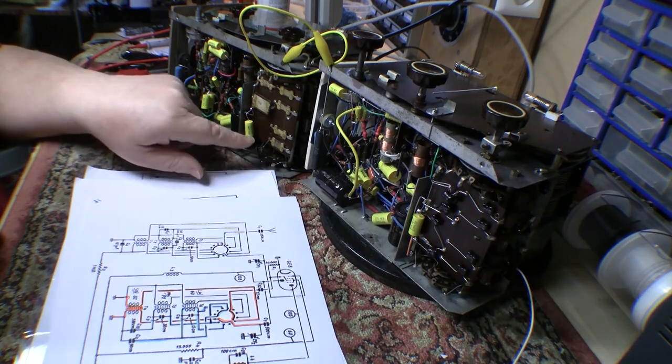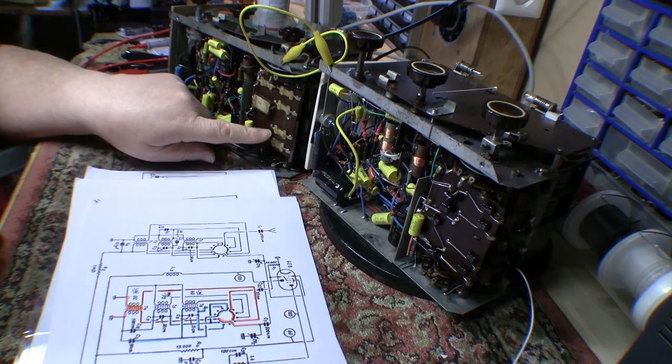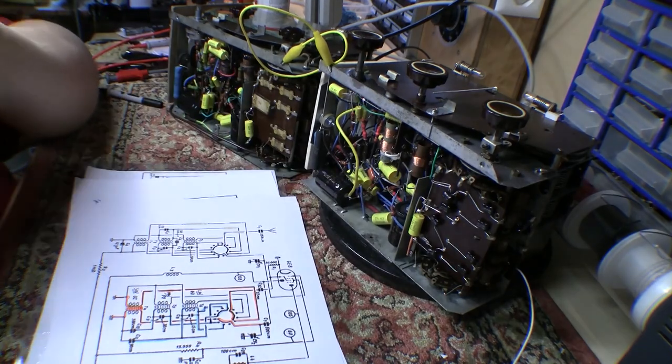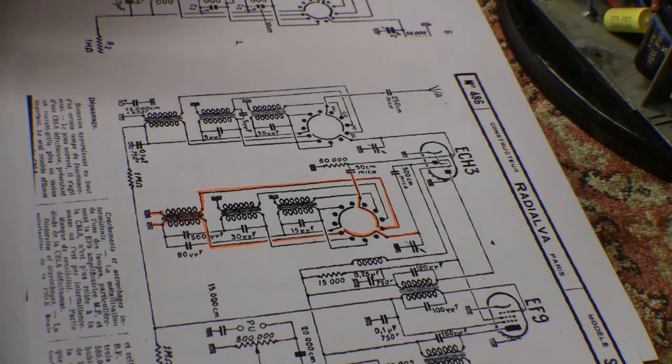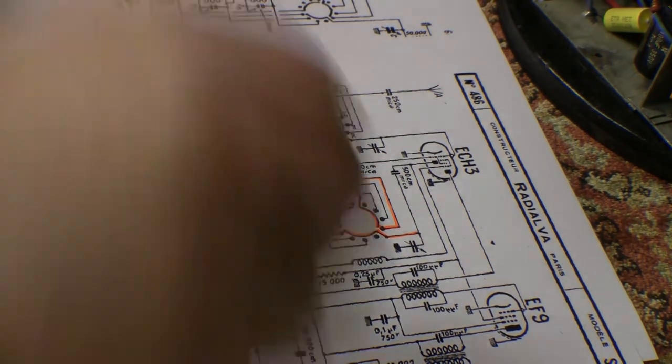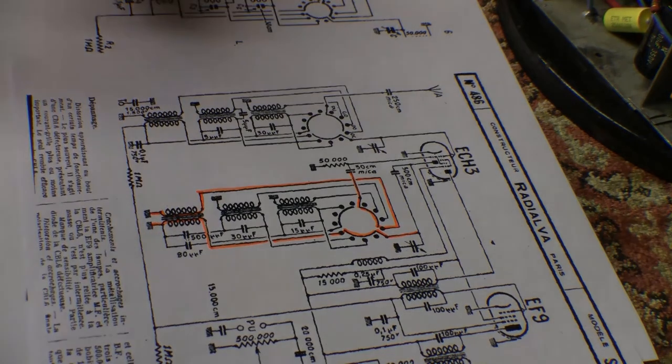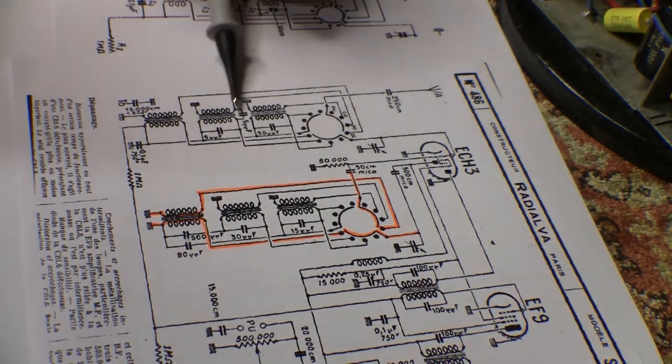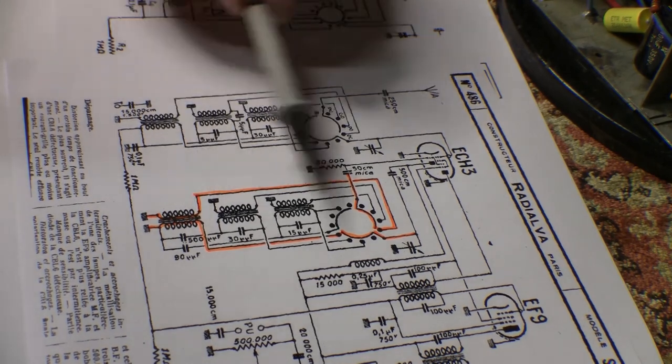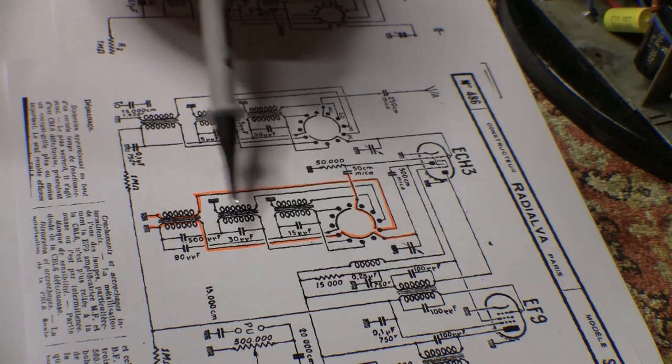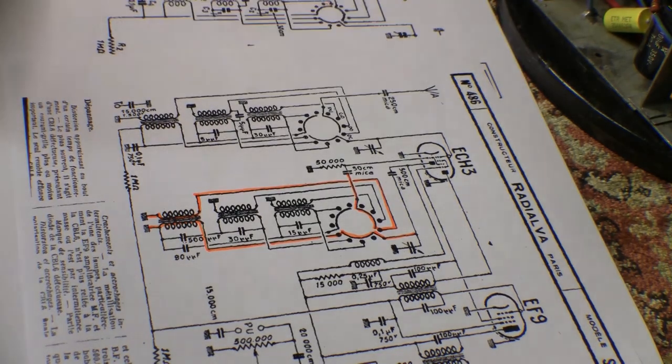Now there is a difference between these two in this front end, in that there are fewer caps on this board than there on this one over here. I found on the net a diagram for a Radialba, what they call Super Chic, which was a model that came out a year later in '42, and it does have fewer caps in this front end section. But the local oscillator piece, it's exactly the same. I followed it all the way through and yeah, it's exactly the same. So we're kind of down a hole here guys. Inspiration is what is needed at this point, or the benefit of your guys' much more extensive experience than mine.